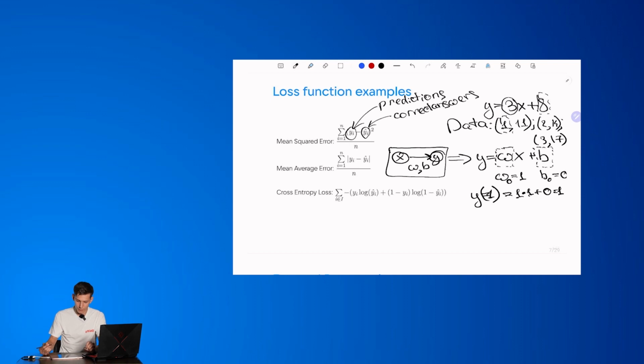Let's calculate the loss function using mean squared error. Our batch size is 1 because we want to calculate loss for only 1 point, for only one prediction. That's why this sum will consist of one element. Let's look. Model prediction 1 minus correct answer. The correct answer is 11.